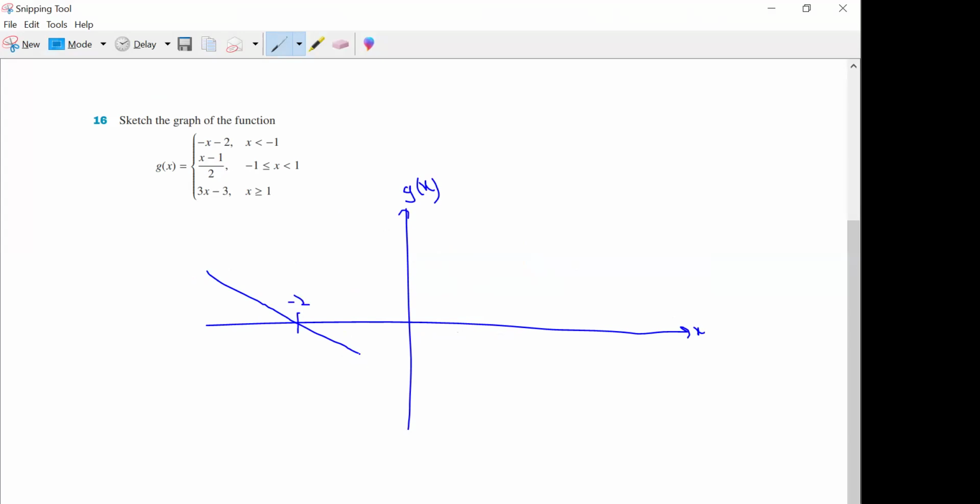Then we've got a minimum point here at (-1, -1), and then it'll go up to -0.5 here, and then it goes until it reaches 1, which is an x-intercept. That's 1, and then it'll go up again, like so. And that's it for this question.